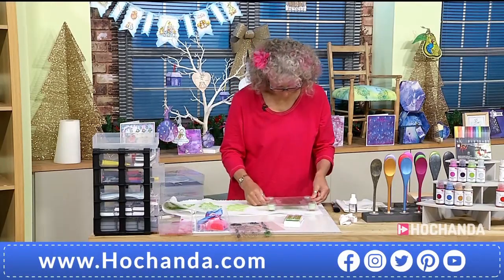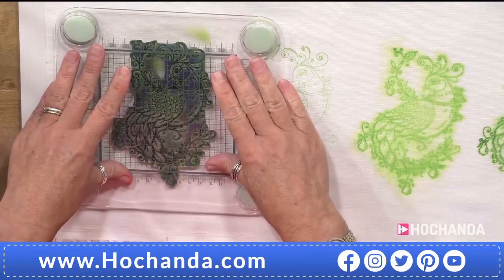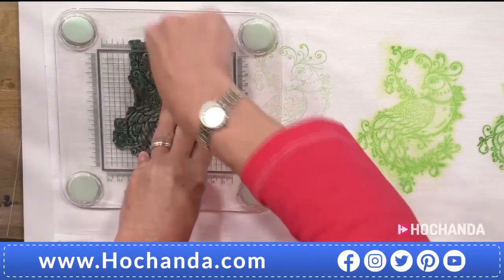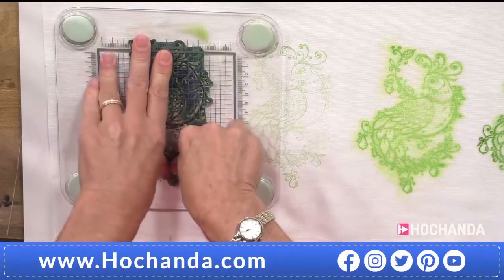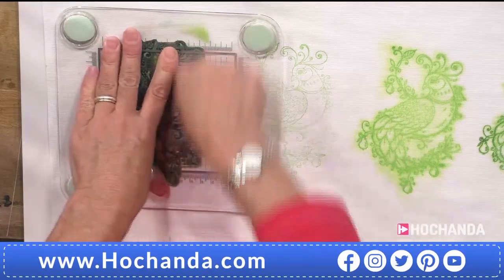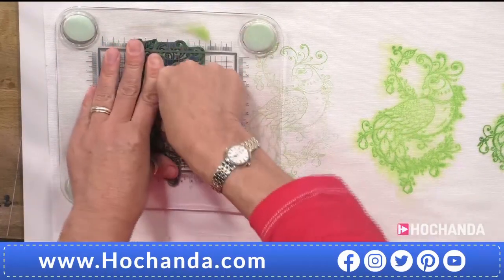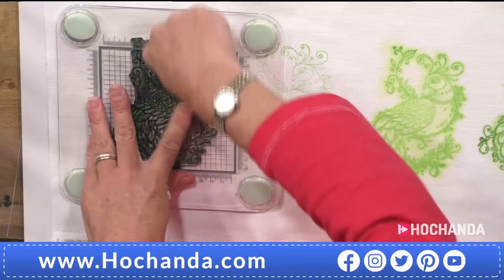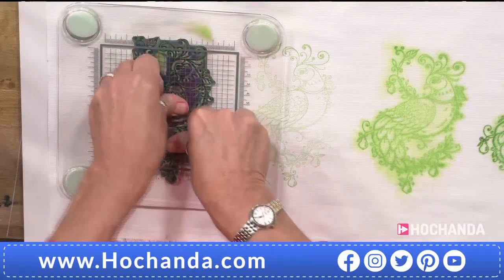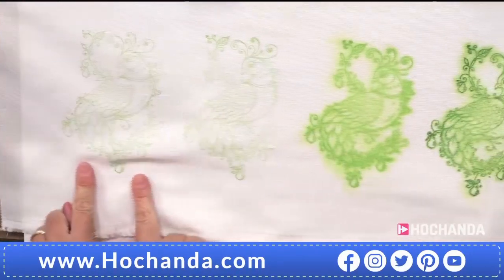Now, you can use other stamping inks. You can use solvent base, work on fabric. Quite often with solvent base, you do get a slight furry line depending on what materials you use, especially if you're using silks. You can use other water-based pigments, but they are not permanent on fabric like this one is. So again, you can try what you've got in your craft stash, but you might not get the results that you require. So we're now at stage 1.